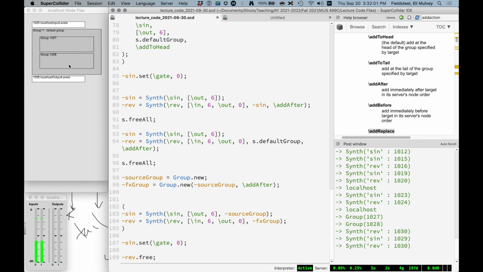So groups are a very handy tool for organizing your signal flow. This is a very simple example where we just have one effect. And so we're really just going to have one reverb effect in this tail group. And then we can dump anything we like into the source group. And as long as it is writing its signal to the buses that the reverb is reading from, then the signals will connect, they'll be in the right order, and everything will have the same reverb effect applied to it.